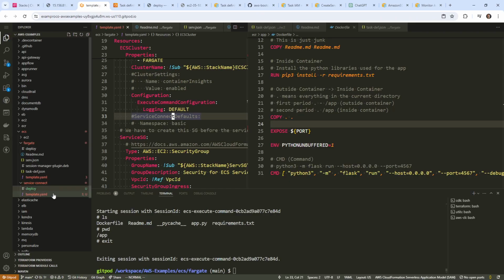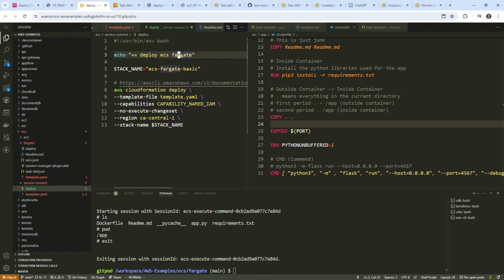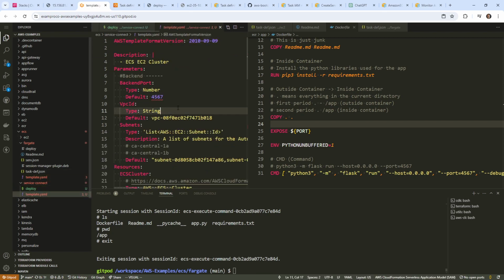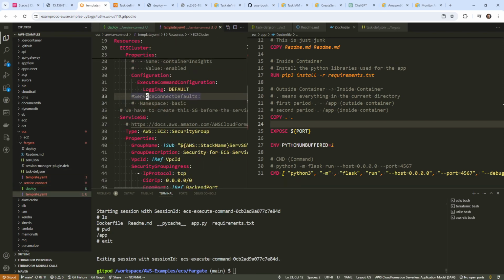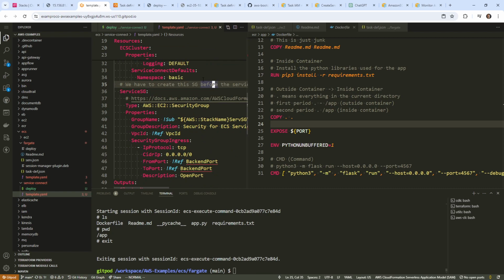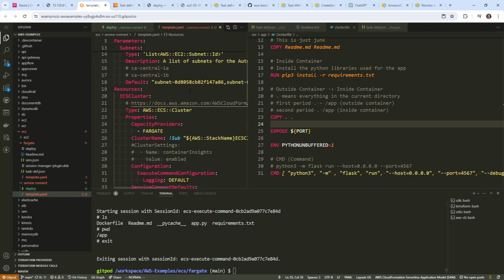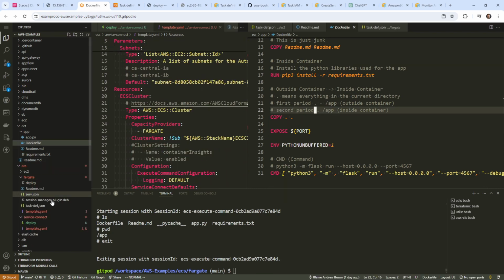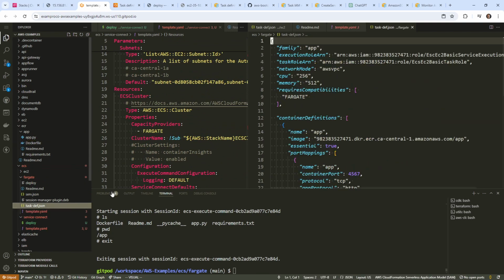And as that's tearing down, I'm just going to prepare this one. So this one's going to be ECS Service Connect. So I'll just put SC on the end here for Service Connect. And in our template here, I want to now enable Service Connect defaults. And so that's going to create a namespace called basic. And so that's going to get us set up for the most basic stuff. Now, when we're defining our Service Connect, I don't believe it's in the task definition. I believe it's just in the serve file. So we can utilize the same task definition file.